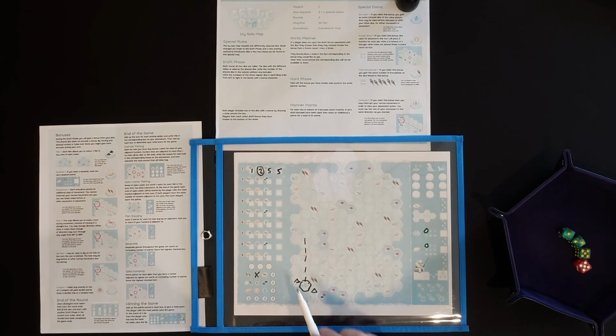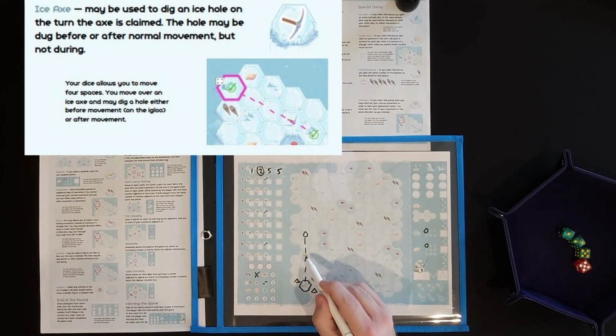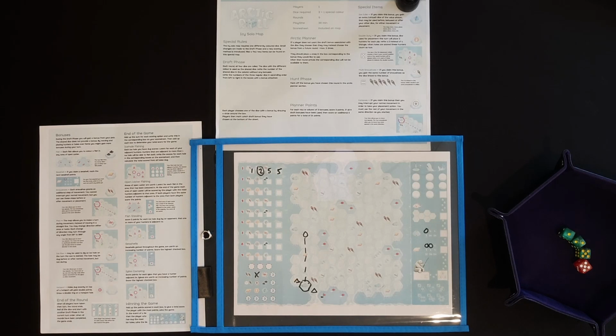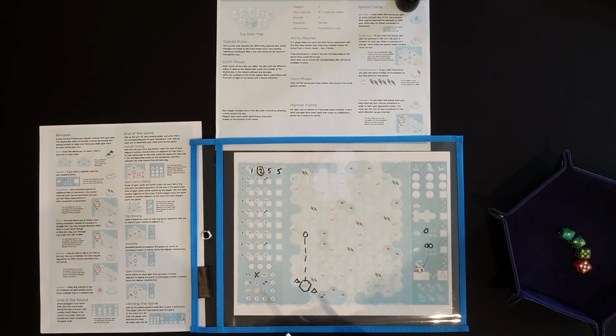And because I use the pickaxe bonus, I get to put a hole right here. And because I move through there, I get to circle another one of these. Now I'll score 1 point at the end of the game for the shells if that's all that I get. So I use 2 for the placement, 5 for the movement. And now I'm next to another igloo over here. If I can get some hunters out there, that will be good for me.